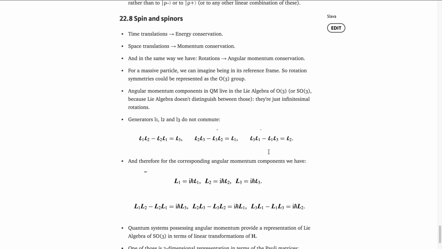I think I see what you're saying. It still bugs me that the spin could be pointed along X, and it's moving at the speed of light along Z. So the projection of the spin onto the direction of motion is still zero. So I get what you're saying. It still bugs me.